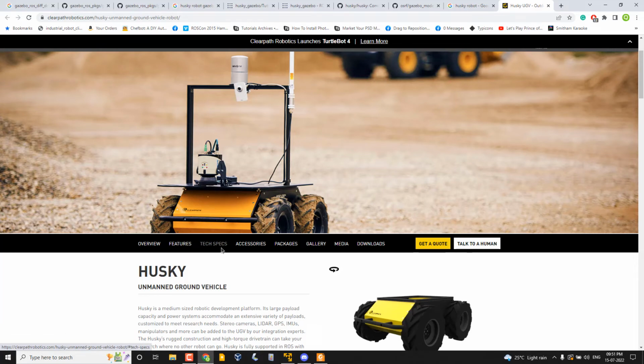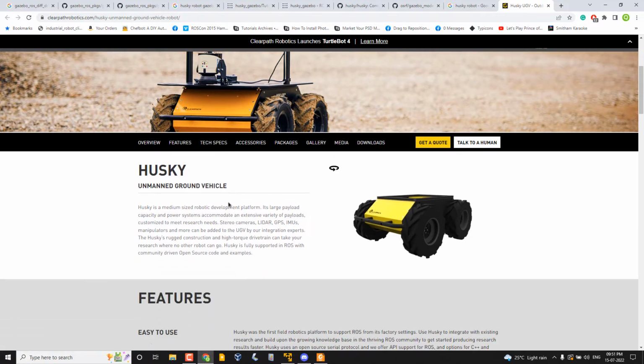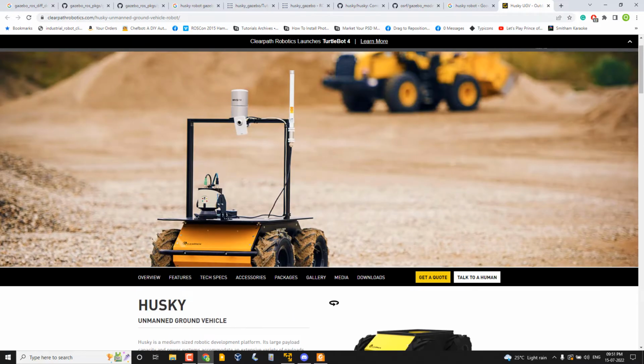It's available in India, but it's very costly, like 30 lakh or something. But it's very rugged. It's an outdoor robot, so you can add a lot of sensors: lidar, long range Wi-Fi, industrial grade laser scanners, GPS.